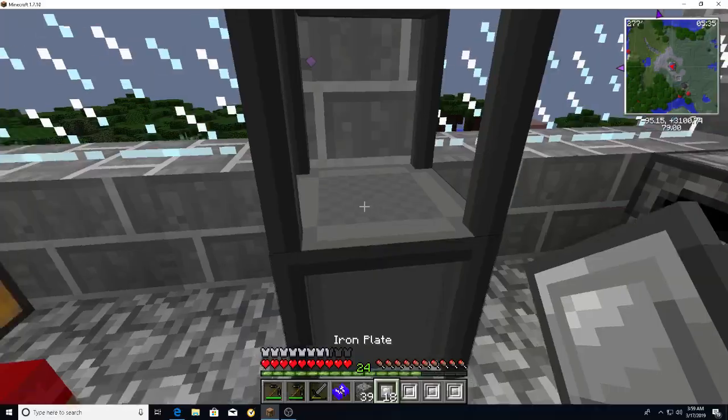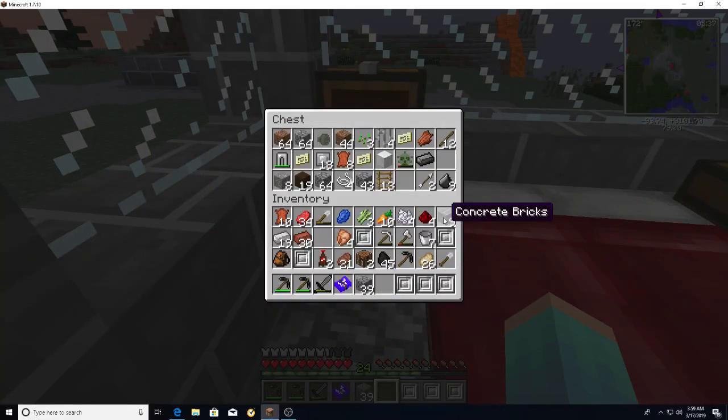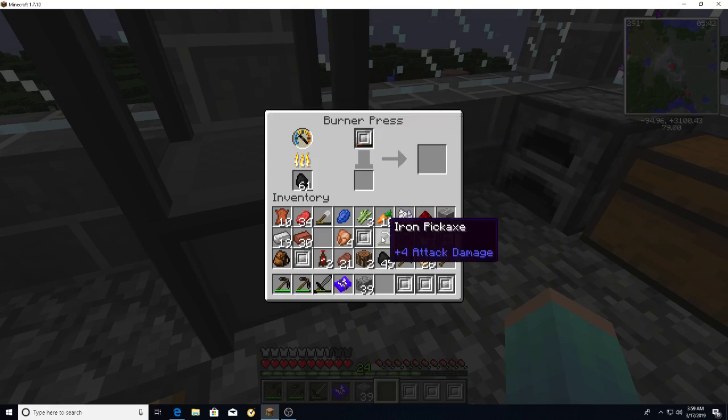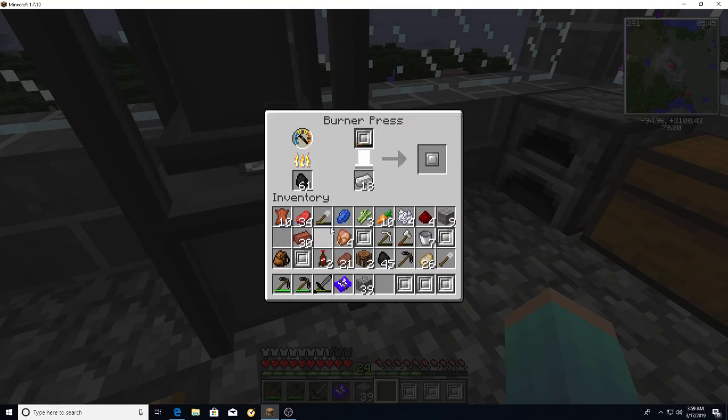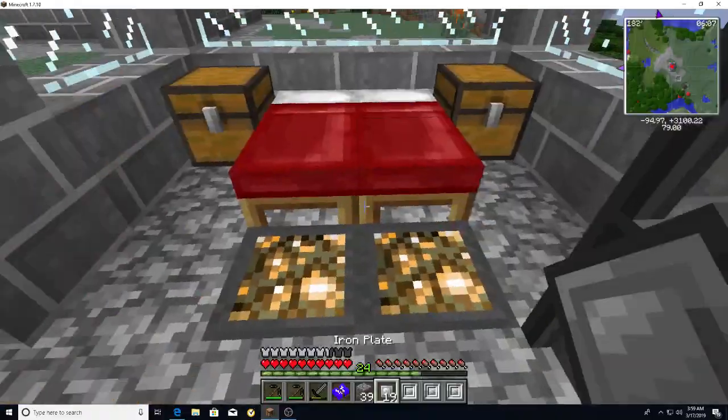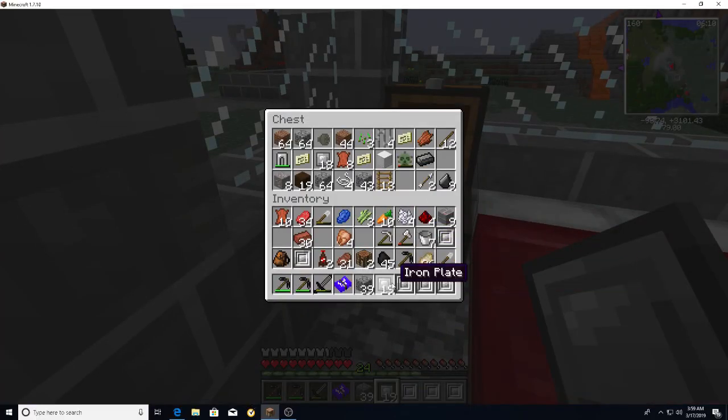Okay, so we've got 18 iron plates. That's awesome. Let's put these in here. That one's almost completely used up. Boom, boom, boom. Make them all, baby. Make them all. Shake them, shake them. Make them bacon, bacon, bacon. Make them all. That's right. Alright, just wait. Was that all my iron? I didn't just use all my iron, did I? Oh, shit. I think I just used all my iron.